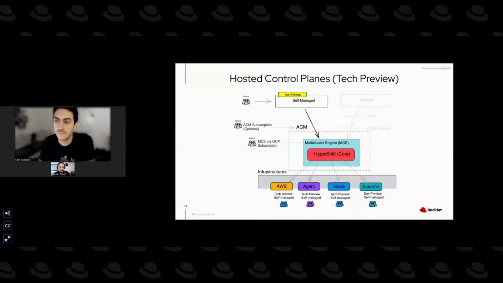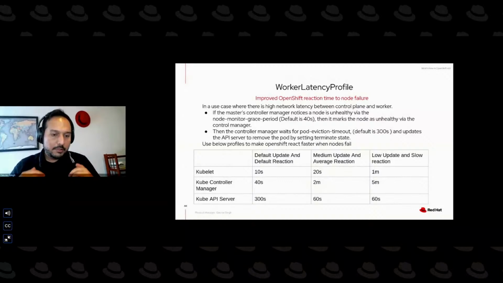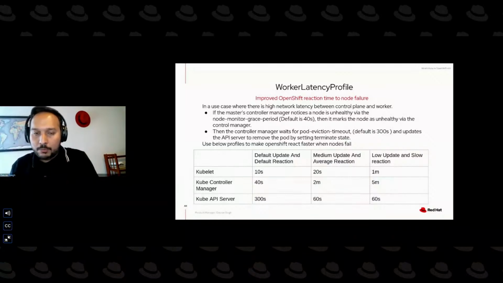Thank you, Adair. Workload latency profile. So OpenShift comes with some default reaction times. Let's take an example. Let's say there is an increase in latency between the control plane and the worker node. By default, a controller manager will mark the node as unavailable within 40 seconds.